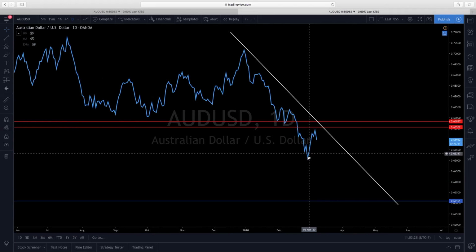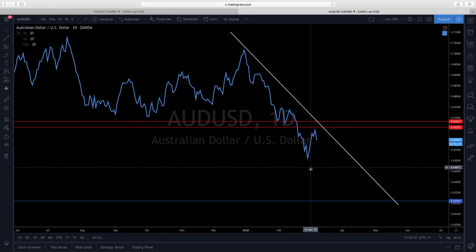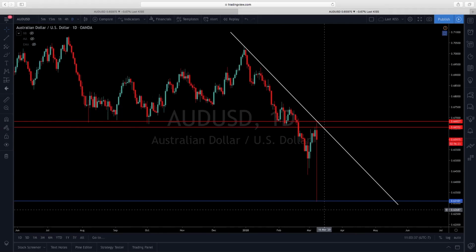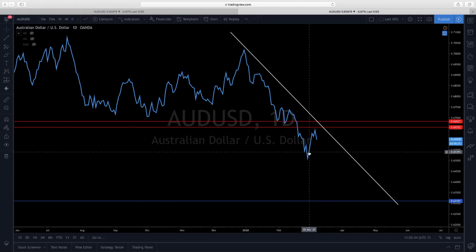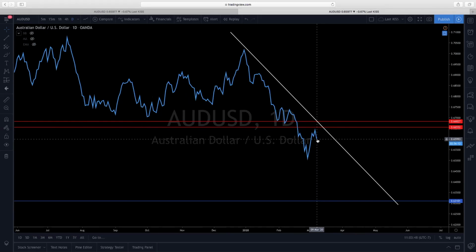So when you turn your chart to a line chart, it doesn't always take into account the wicks, but I usually will adjust that once I see what price action has done. So I'm always readjusting my support and resistance. If I go here and turn this to a line chart, I'm always paying attention to where price is right now. Currently price is here, but earlier it was approaching up here.